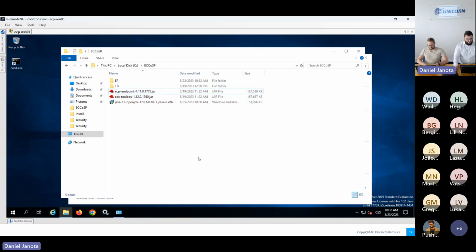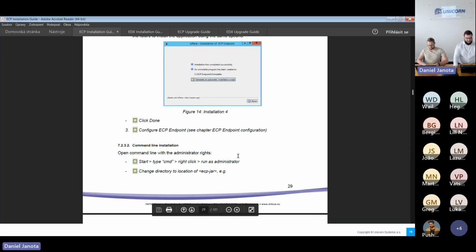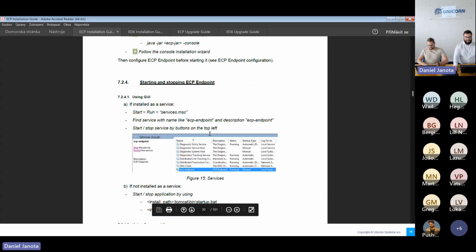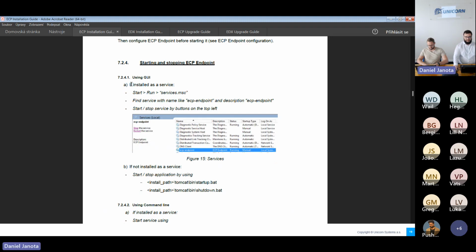Done, and I think we can start the application, which is also described in the documentation in chapter 7.2.4, starting and stopping ECP endpoint. So I will be using the graphical user interface. Just open the services and start it from there.